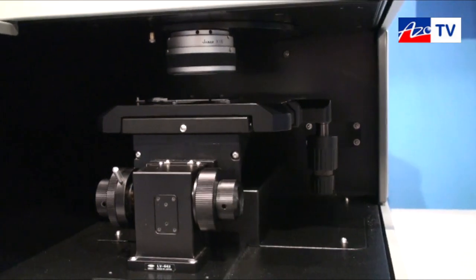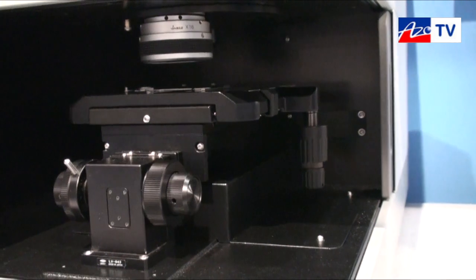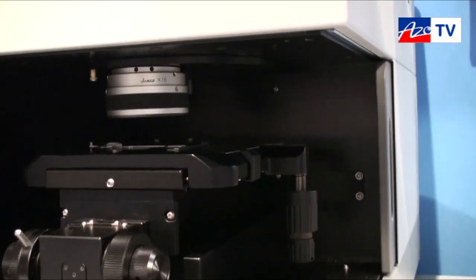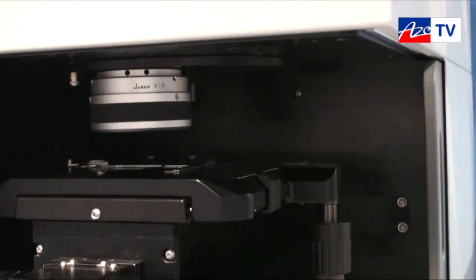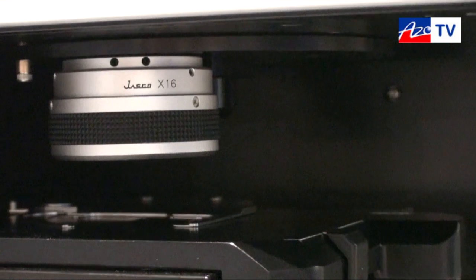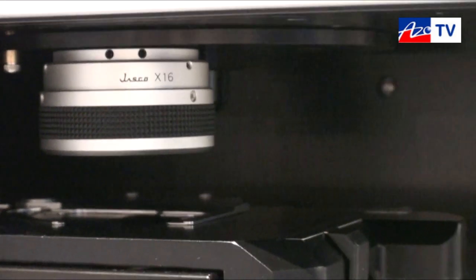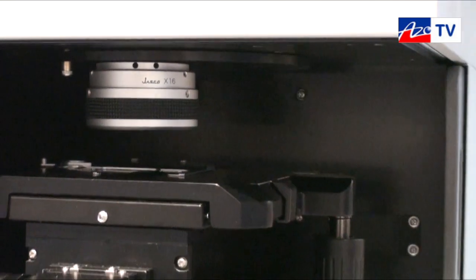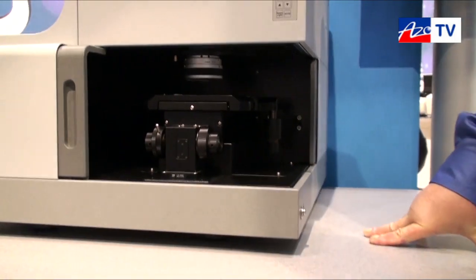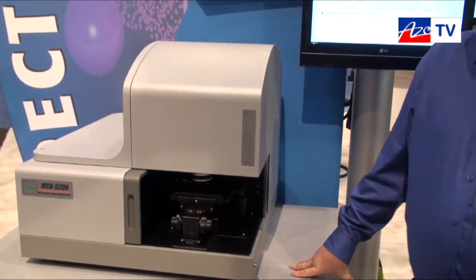So we find quite a bit of flexibility and capability in terms of doing a wide variety of samples — from specialty optics to small filter systems to LCD screens, lots of different materials analysis applications. The system can be fitted with an XYZ auto stage instead of the manual stage, and we can do mapping of a sample and get even more information on the sample morphology and the chemistry of that sample.